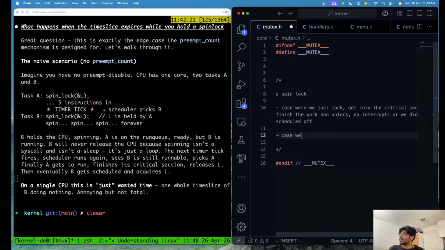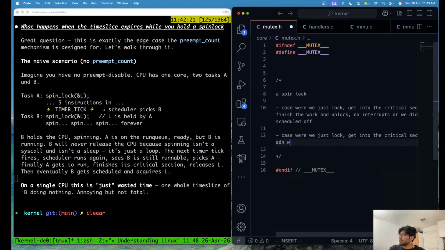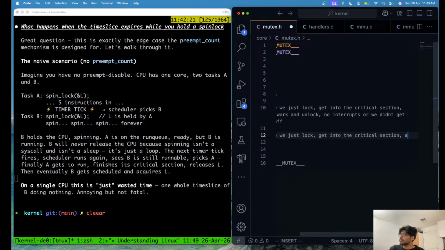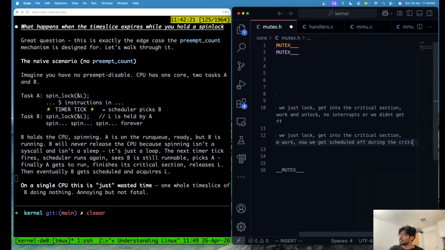Then we have a case where we just lock, get into the critical section, and we did some work, now we got scheduled off during the critical section.